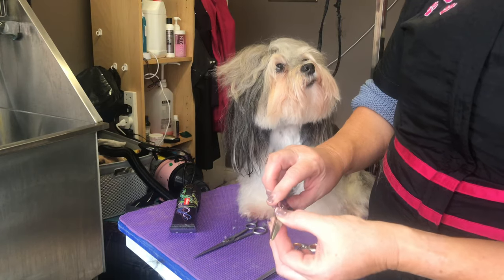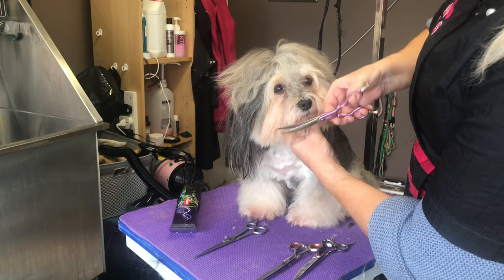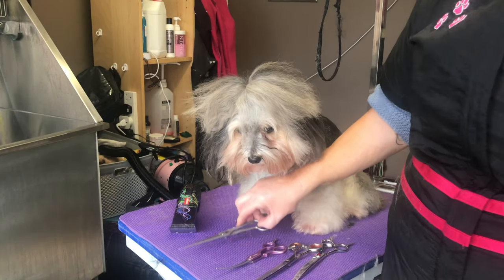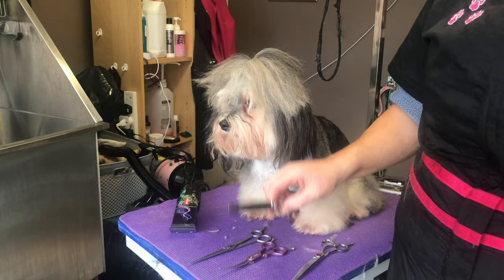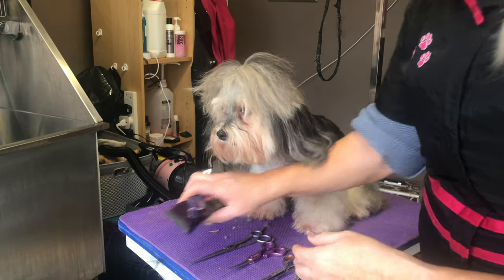These are a very small pair of curved scissors, and they're great for me doing faces. So the curve helps me go in and do some really fine work. And then I've just got some straights, which I'll use for down the legs for any straight lines. And then after I've cut, I'll use the blenders to blend it all in. So let's get started on the legs.